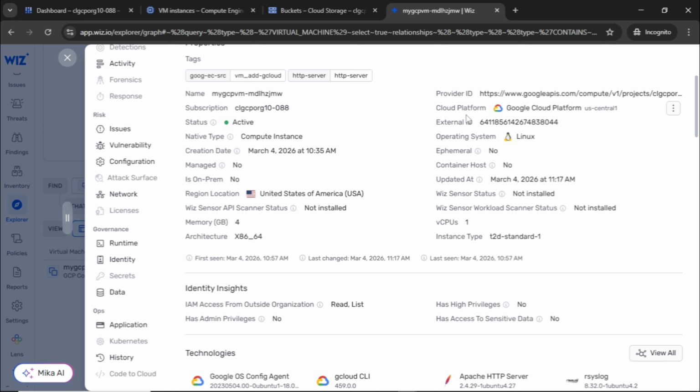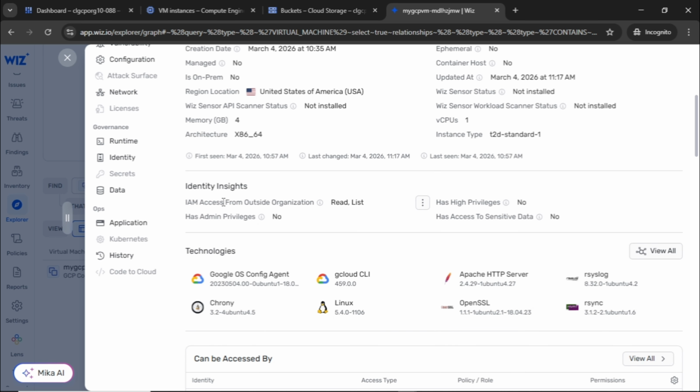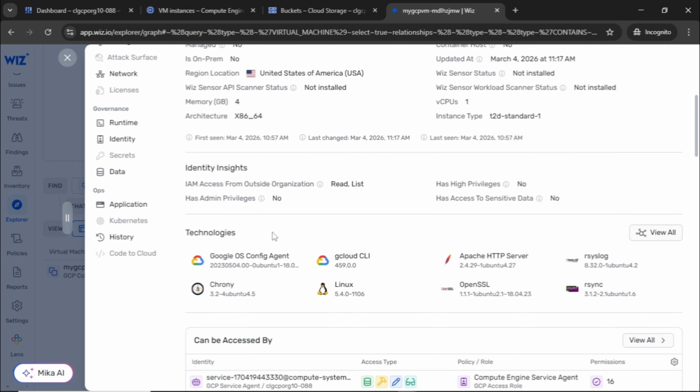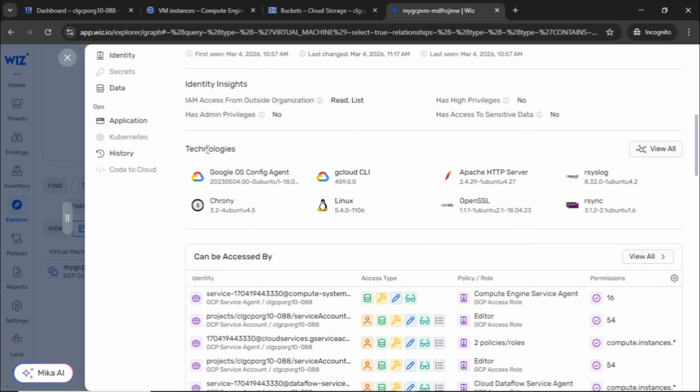Provider ID, cloud platform, external ID, operating system, and so on. Identity insights are as follows, right? Permissions, our IAM access from outside the organization is red and listed. No high privileges, no access to sensitive data, and no admin privileges. So this is the list of our technologies.